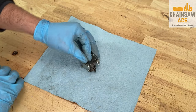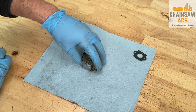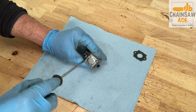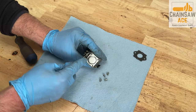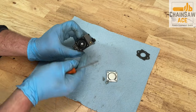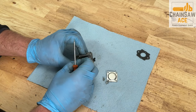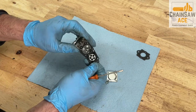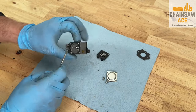Let's get this carburetor torn down so we can clean it and rebuild it. The metering diaphragm doesn't look hardened, but it has lost its elasticity and needs to be replaced. Now let's remove the gasket.